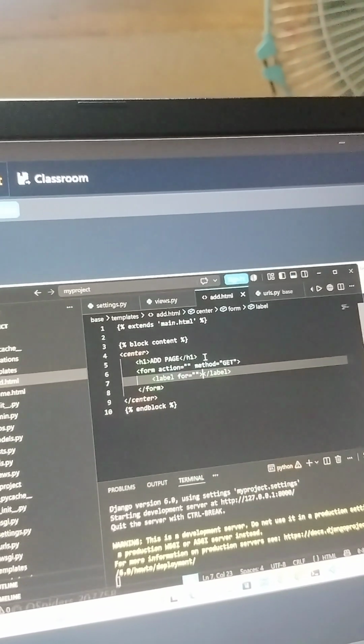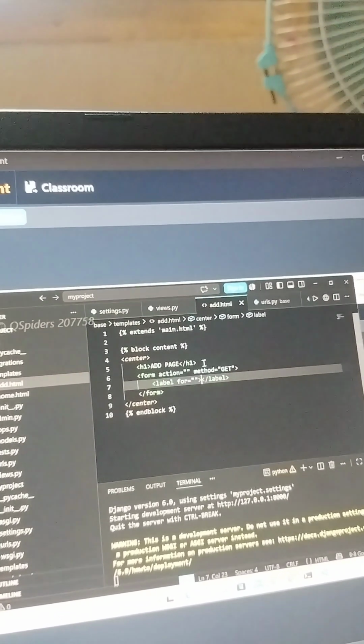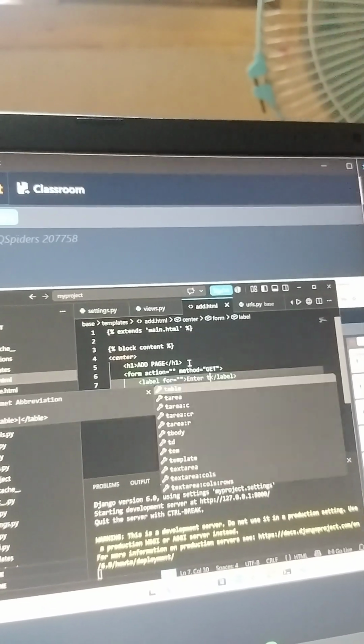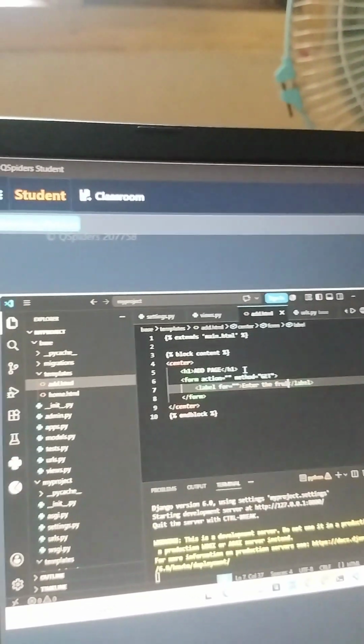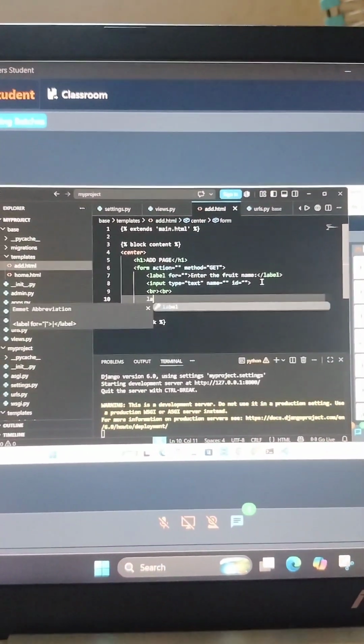I need to take two inputs from the user. One is a label: Enter the fruit name. Then input of type text. Label.